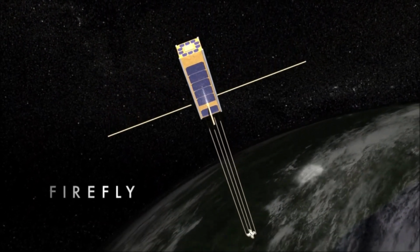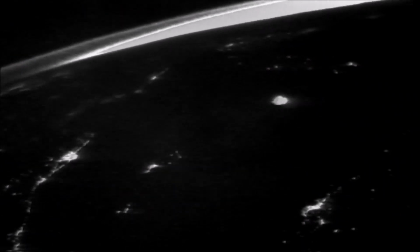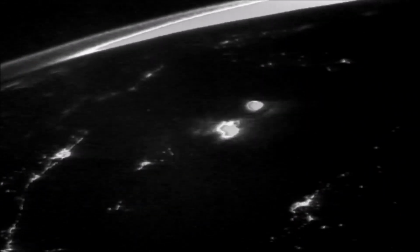There's been some evidence that lightning produces gamma rays, and this is really the first satellite that's going to go out and investigate if, how, and where, and everything associated with gamma rays coming from lightning. There's been evidence, and others have seen this, but again, there's never been a satellite dedicated to looking down at Earth for these terrestrial gamma ray bursts.